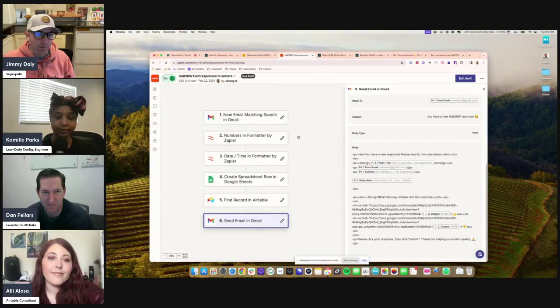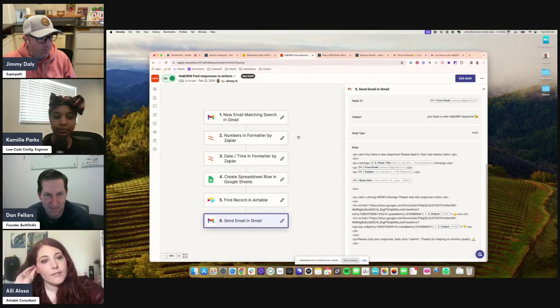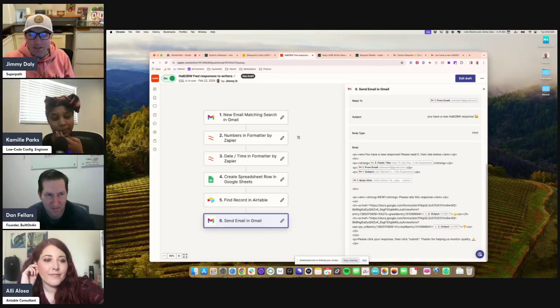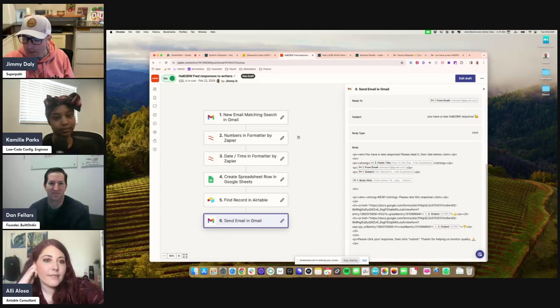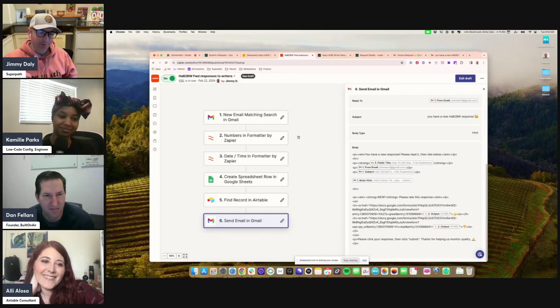And this is the Zap that we use, if you want to see it. I messed around with this for many hours trying to figure out a way to do it. And I was messing around with some other SaaS products that will allow you to create aliases, but I just couldn't get any of them to work the way I wanted them to work. And after a lot of tinkering and hanging out in the Airtable community, looking for folks and asking questions, we finally came up with this. And the only downside of it is that it just crushes our Zapier tasks. But other than that, it's good.